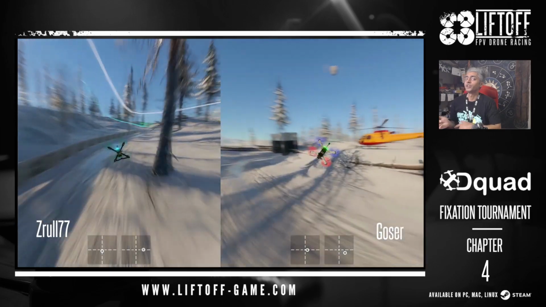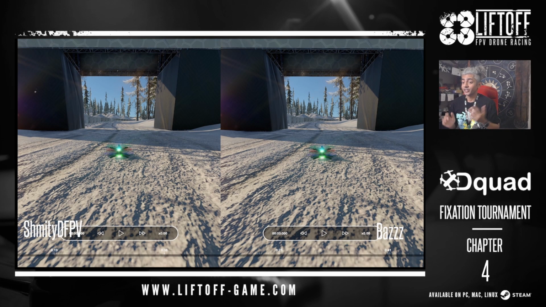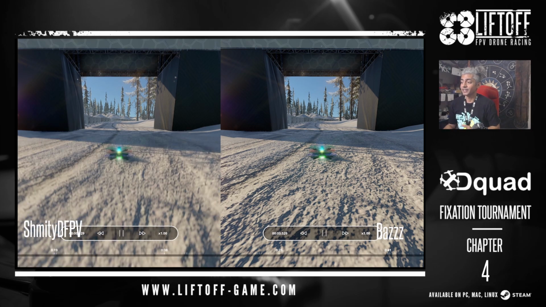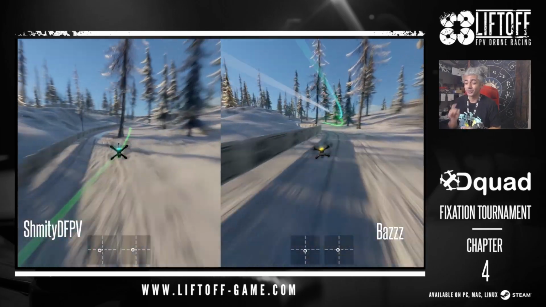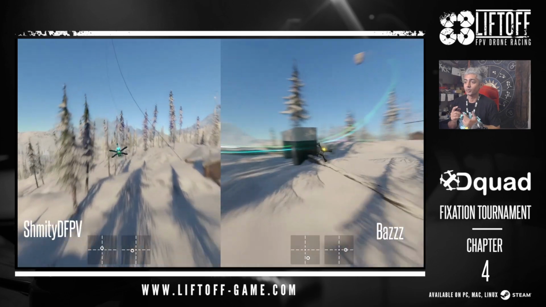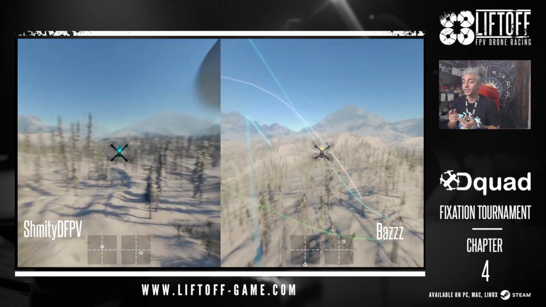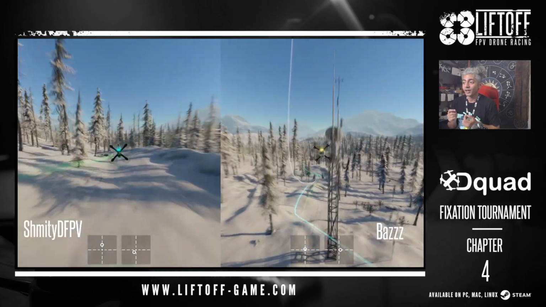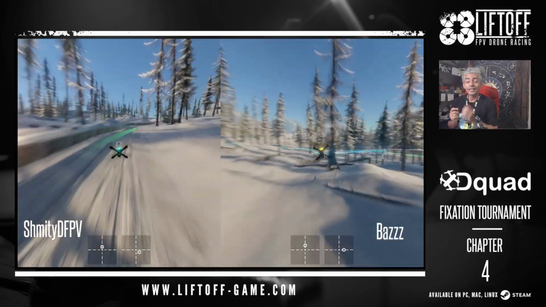Let's jump over to another great dogfight. The battle for places 52 versus 53, Schmitty D, FPV versus Baz. Here we go. The start of the race also different on the top and middle of our leaderboards. We'll see at the top of the leaderboards how both of the leaders took a power loop start. Now Baz and Schmitty D pretty close to one another. They can still see each other's tails, but Schmitty is way out in front of the pack.